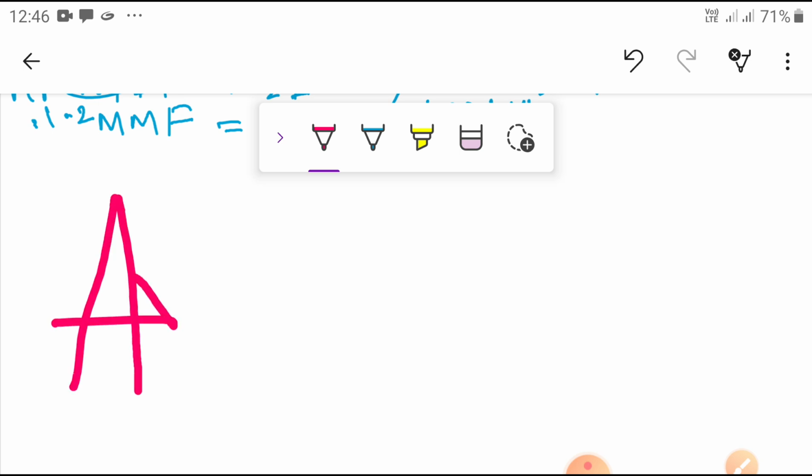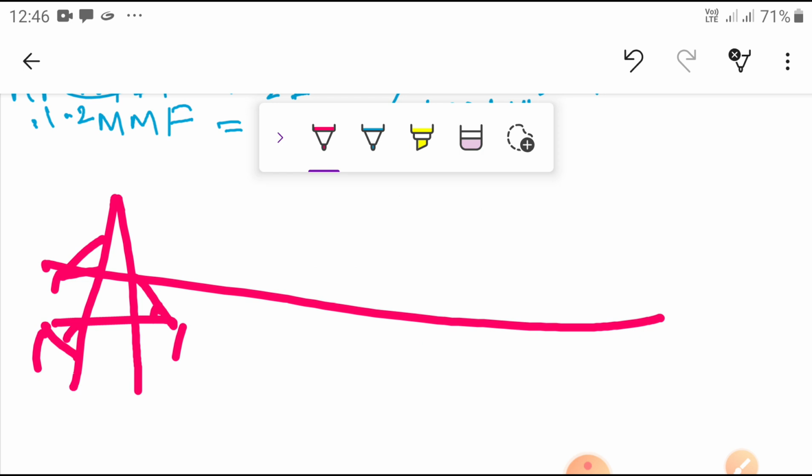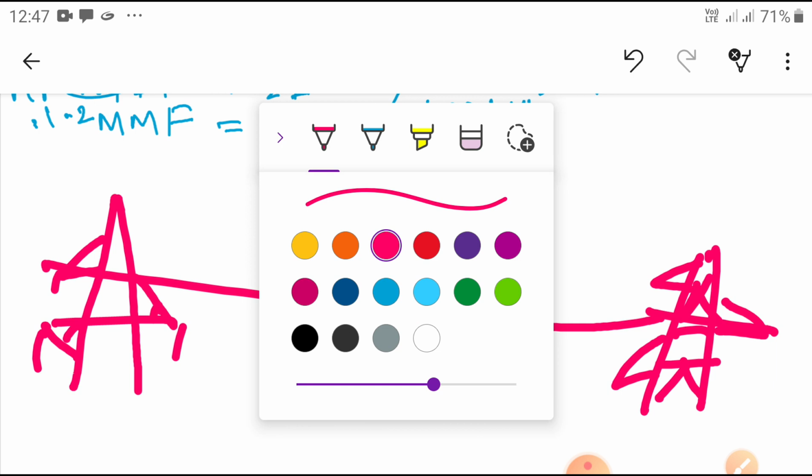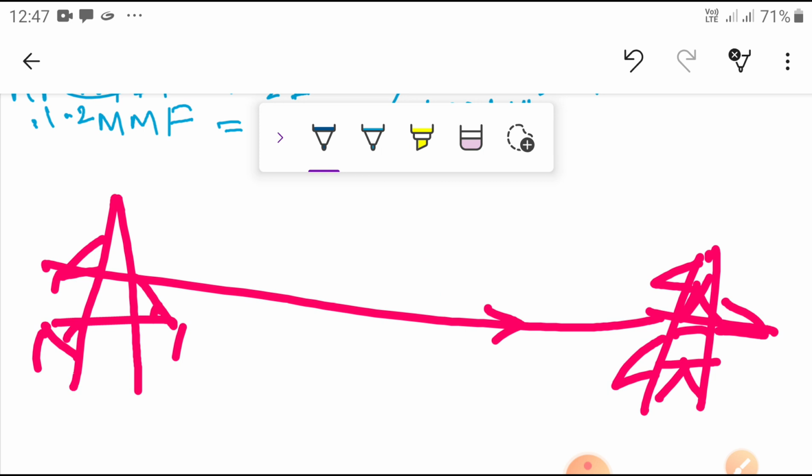This is a transmission line. One line is going in this direction. Here is another tower. Okay, so this is a transmission line. I want to measure the current. Now I am going to connect my CT in this case. Here I connected one ammeter.